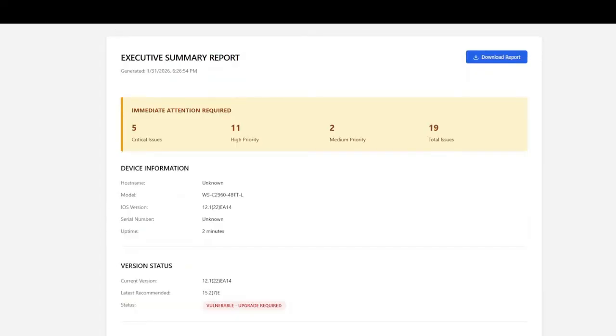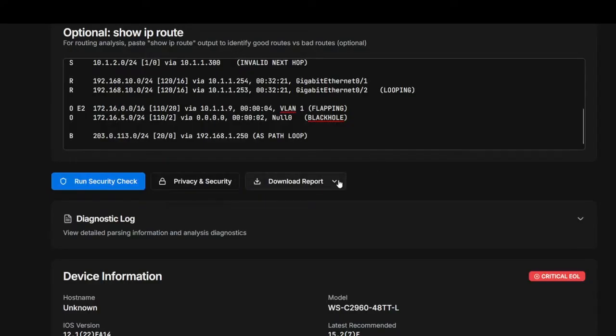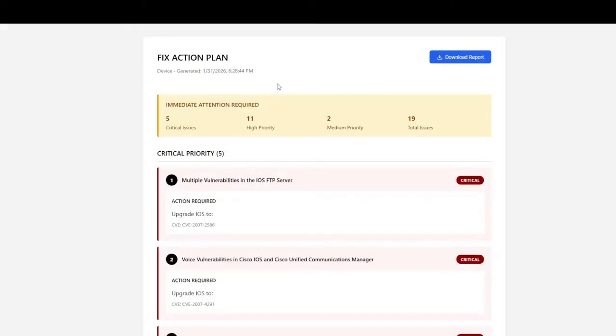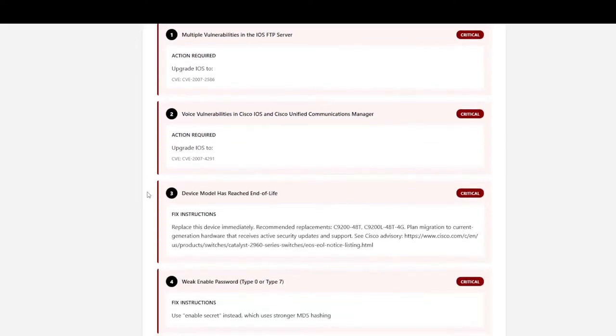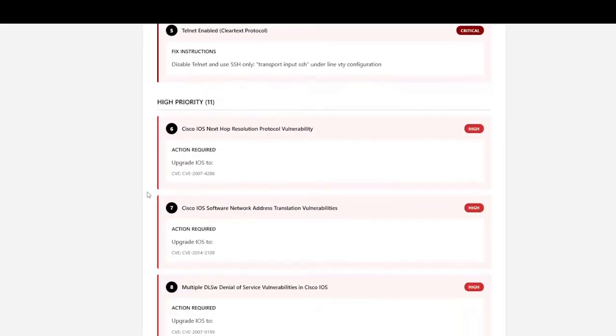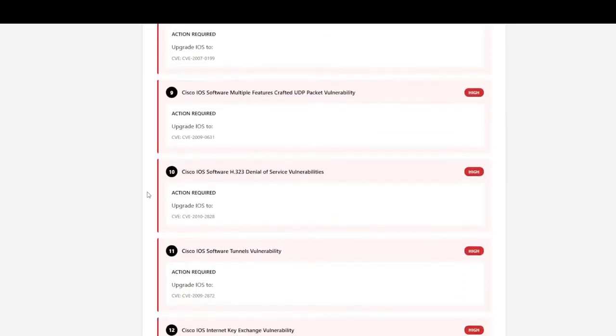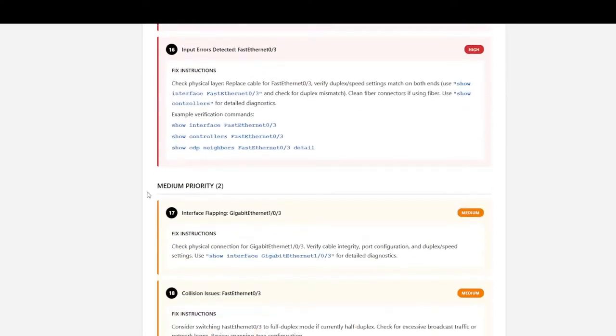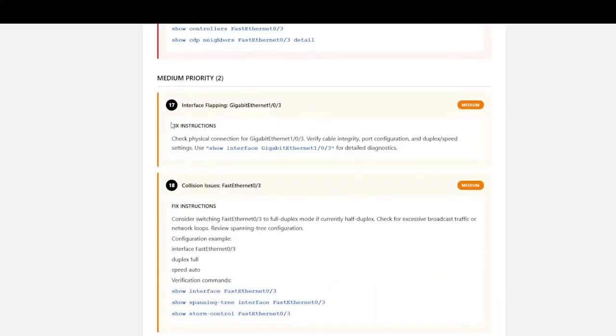So let's go to fix action, right? Now, fix action is clean as well, but it's more so for the engineer, the network engineer, to say, you know, hey, this is some things that we need to do change controls for. And also, you can actually give this to your junior admin, right? You can give them some of the easy work, right? So you can just kind of scroll down. You know, we know what these are. This is pretty much the same thing. We're not going to upgrade, but let's pretend this was the 9200 and we had to do some of these fix action instructions, right?